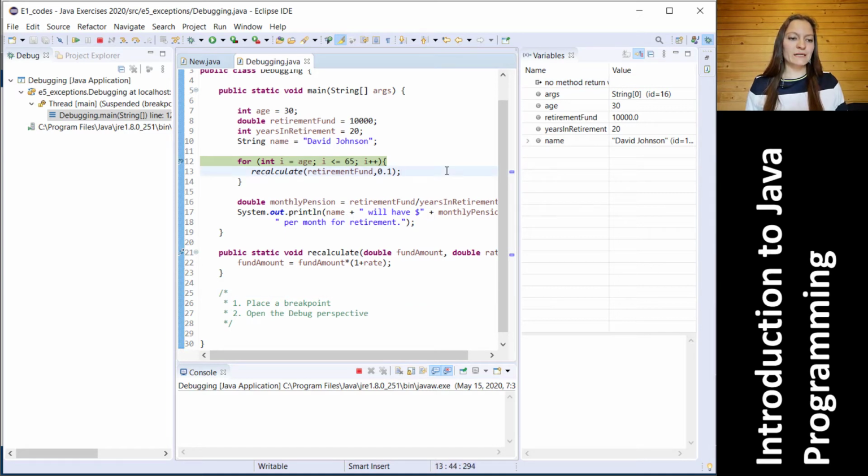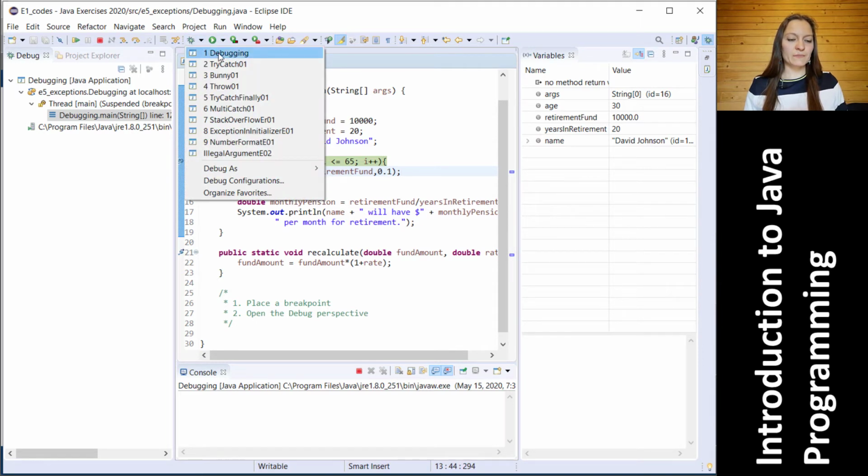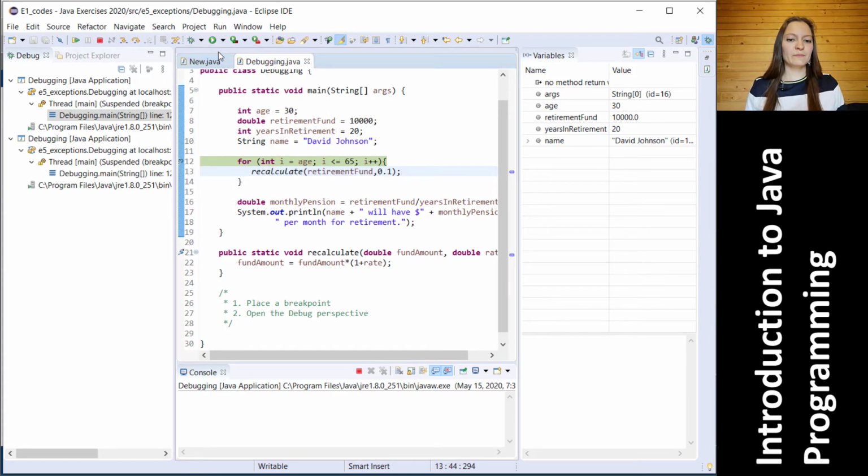So now let us start our debugging. We click here on the spider debugging icon. And what do you see now? You see that the program has paused on line number 12. The state of the program now is that everything up to this line was executed.